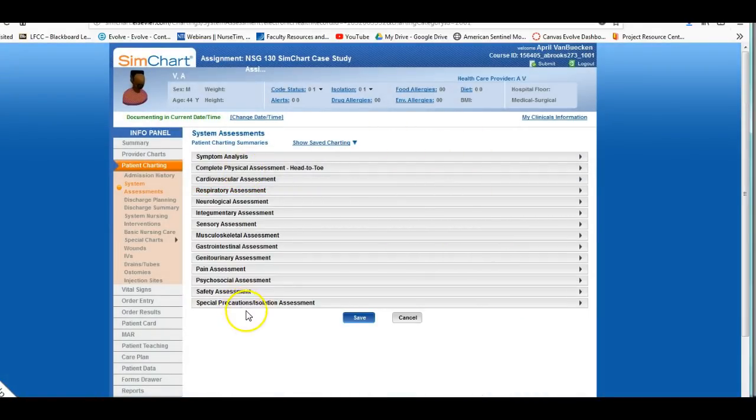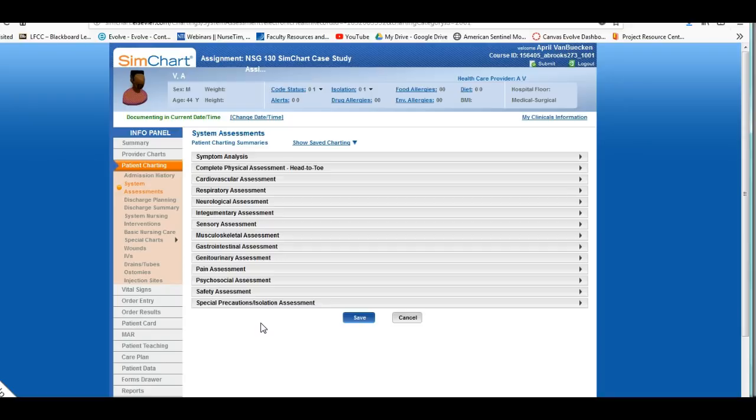So we keep going down each section until we're finished filling in each section of the systems assessment that our rubric calls for. So only do what the rubric calls for. I keep saying that over and over again, and I tell students that over and over again, and they'll still spend so much extra time doing more, and you don't get any brownie points.